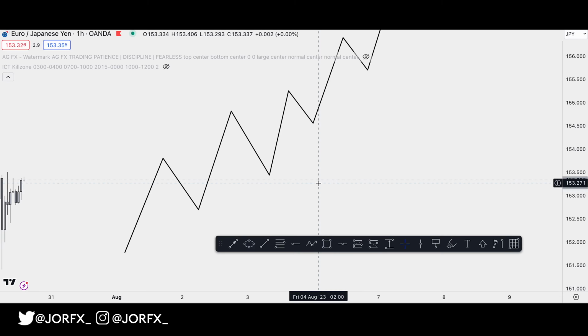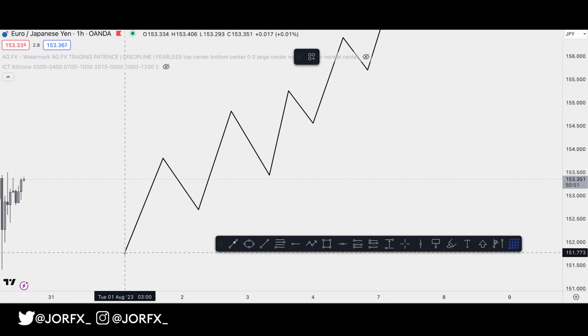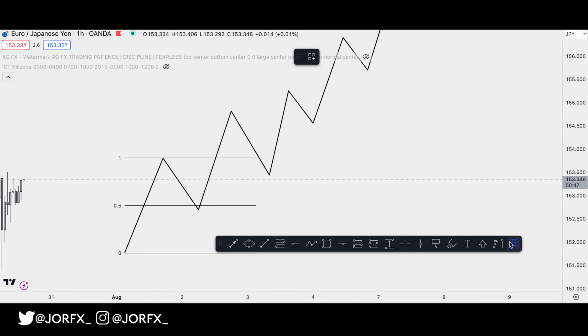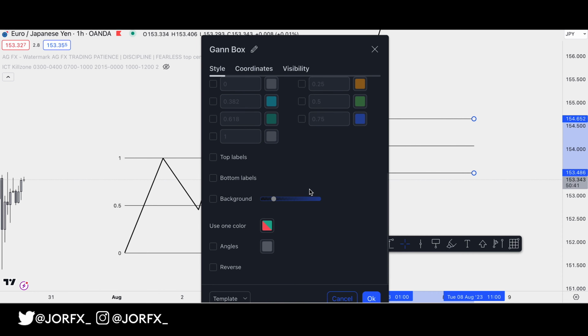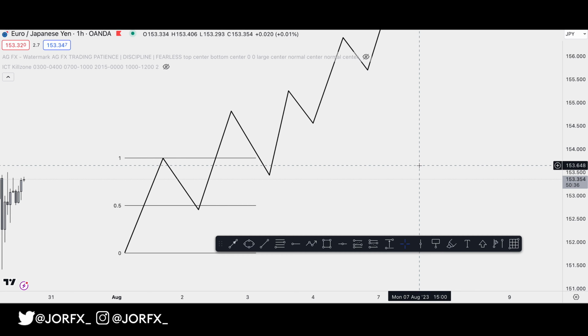So basically equilibrium is right in the middle of your current price lag. So this will show you two things. And I'm using this tool for this. This is called the Gambox tool. If you want to use my settings, here you go. These are my settings that I use for the Gambox tool. It's basically a little tool that I use for pointing out equilibrium.